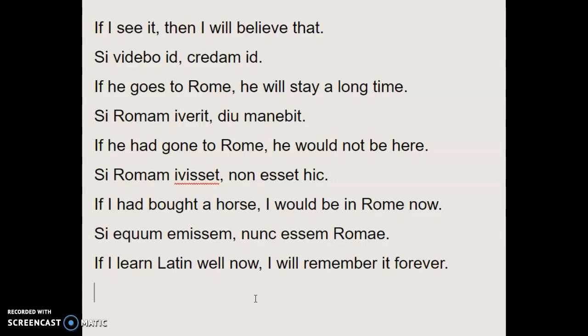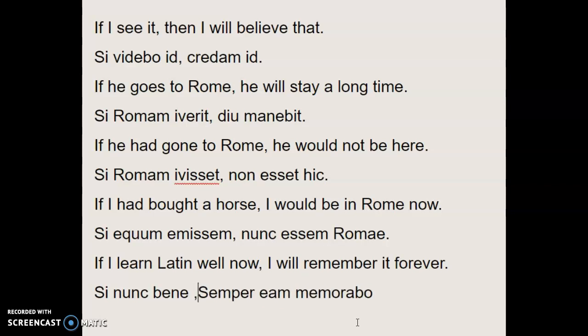So, I will remember it forever. Remembering is one of our favorite words. Probably not one you remember. You've probably only seen it like once in the book. But memoro, memory, is a nice verb to remember. Memoro, memorare. So I will remember. We already said memoro, memorare first. Memorabo. I will remember it semper, always. What are we remembering? We're remembering Latin. Linguam Latinam, we'll just do eam for it. Alright, I will remember it always, semper eam memorabo, if I learn it well now.